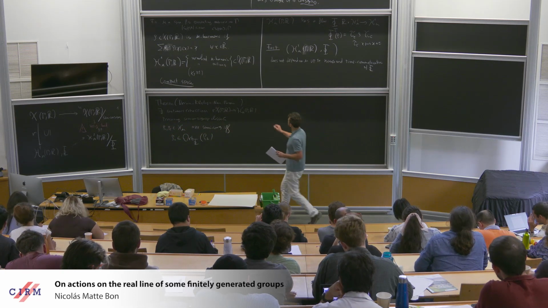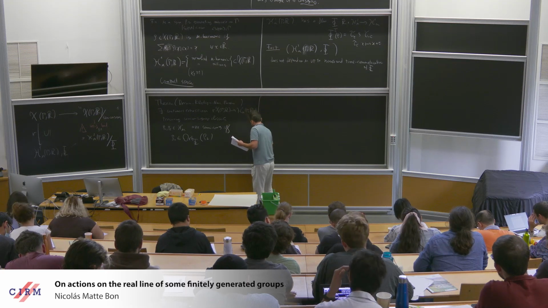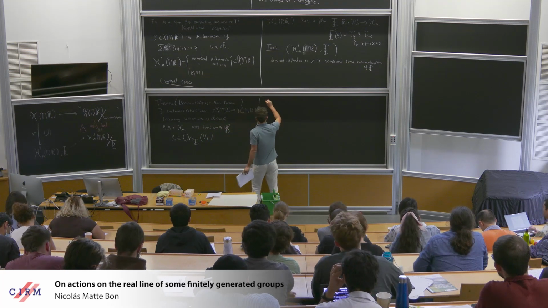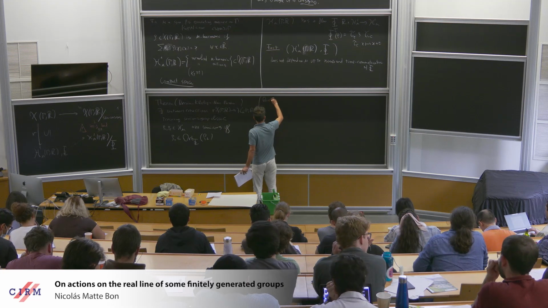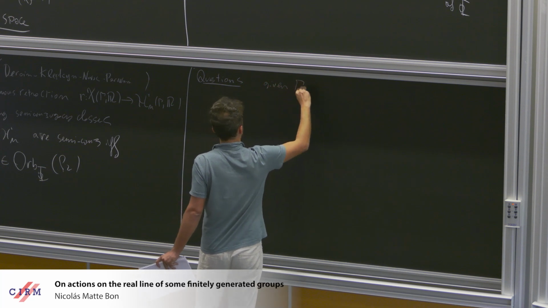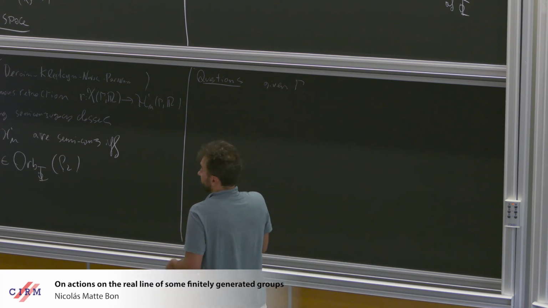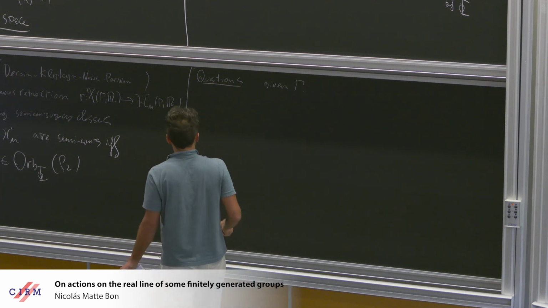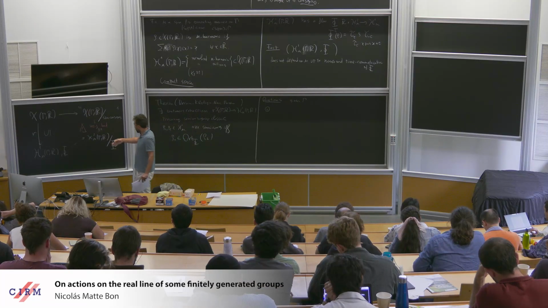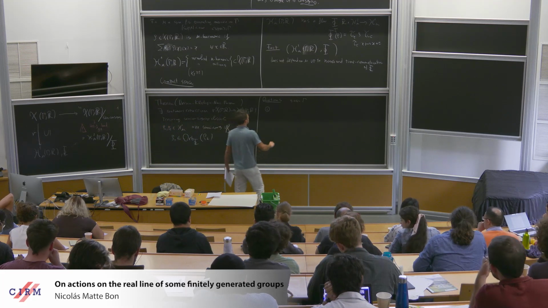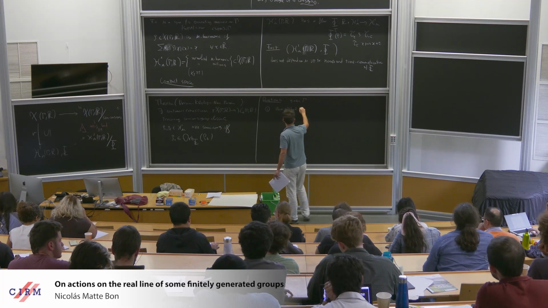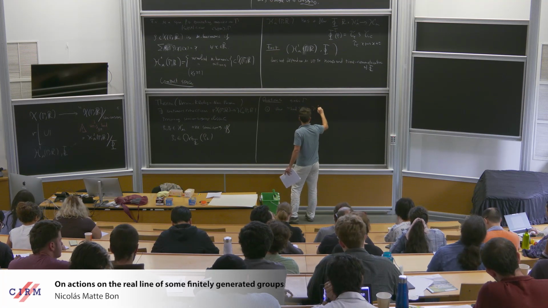So before I get to what kind of questions one can ask: given gamma, your favorite group or your favorite class of groups, what kind of questions can you ask now about this space? So first of all, as I said, how many semi-conjugacy classes there are, how rich is the space, and how bad is the Gaussian space? So this will take a sense later with examples, I think.